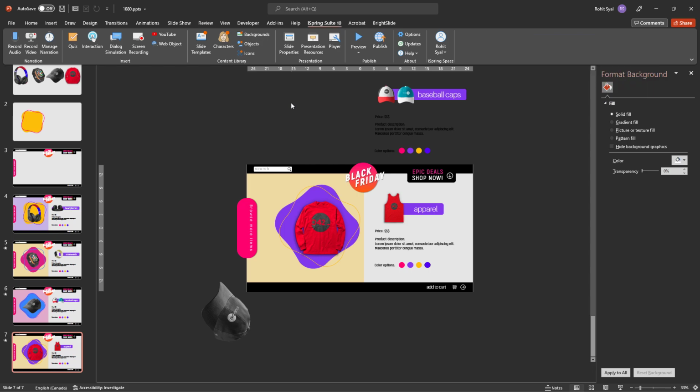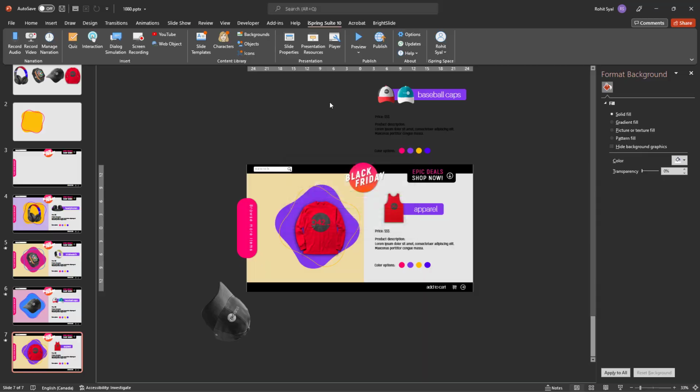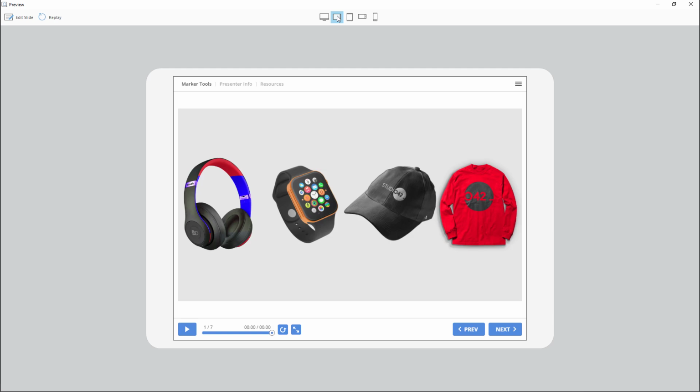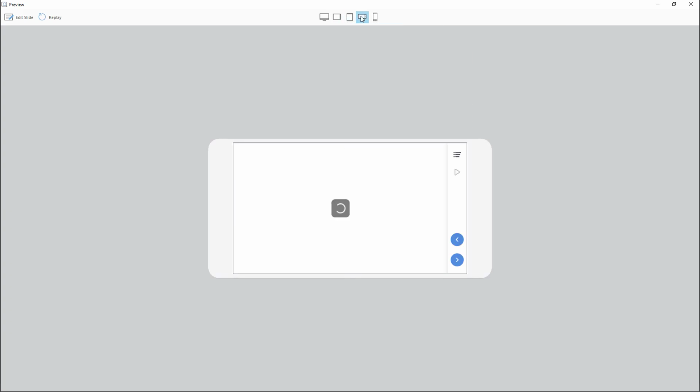But let's move on. Once you have your iSpring Suite installed, the tab appears and you get a command for preview. So let's click on that and it will automatically show us a preview of our presentation in HTML. And there we go. Now the great thing about this preview is it'll show us how our presentation will look across a number of formats and devices. So we can see how it'll look on a tablet, in portrait mode, or even on a mobile phone.